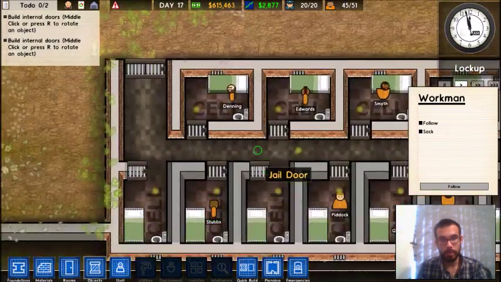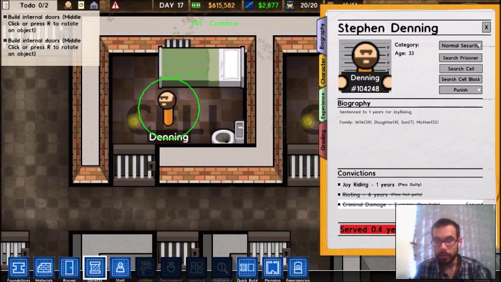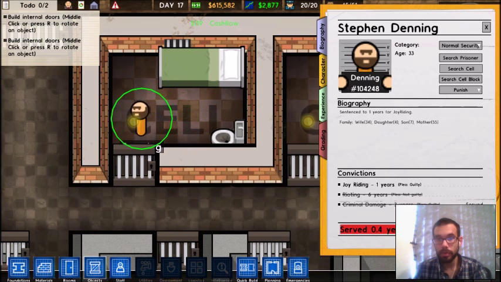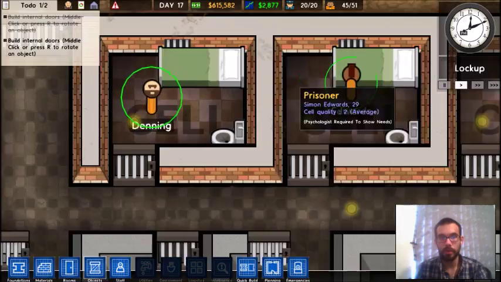Okay, so I can follow them. What can I do with these guys? Denning. Oh! Joyriding. Rioting. Criminal damage. Sentenced to 1 year for joyriding. Family. Wife 34. Daughter 4. Son 7. Mother 55. Oh, wow. This is very in-depth.